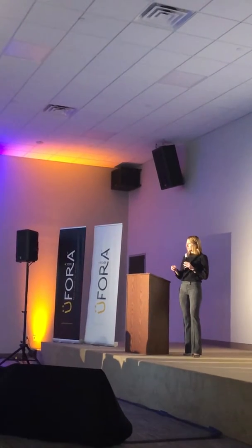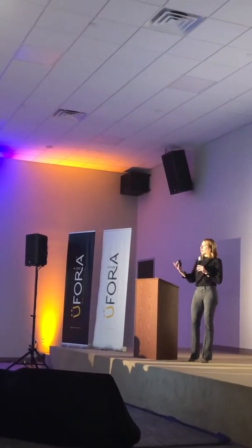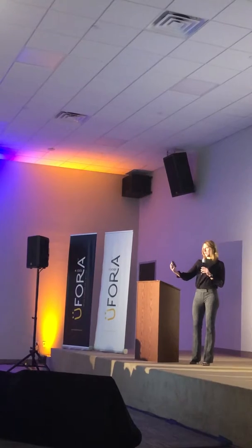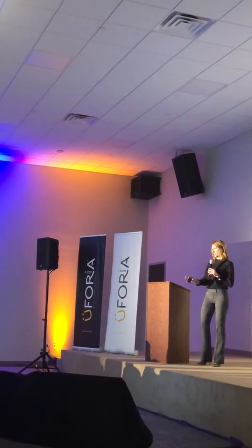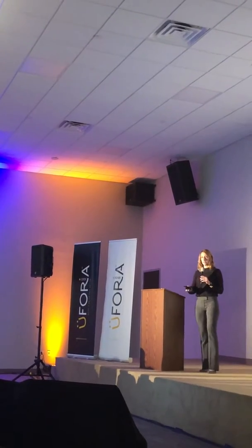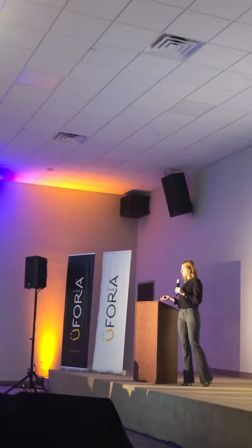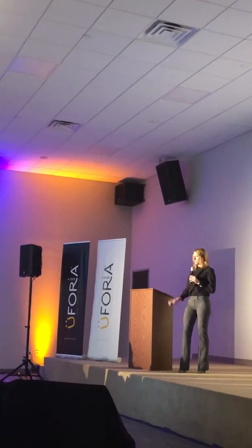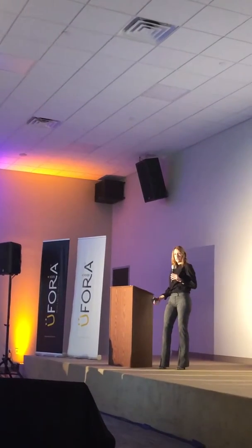Now we're able to actually take your DNA, process it down, look at these heavy hitter SNPs, which I'm going to go over, and actually figure out not only what you need, not only how much you need, but what type of vitamin that you need. Folic acid versus folate, CoQ10 versus ubiquinone versus ubiquinol. Those are things that when we go to the store, and I know my patients, they don't think about that, they don't know that, they don't understand that.